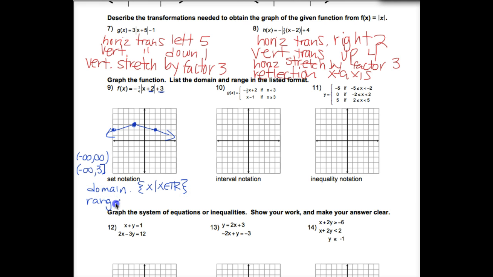My range starts off the same, only with y, but now I need a restriction because y isn't all real numbers. It's all real numbers up to and including 3, meaning the values that are less than or equal to 3. You could also, if you wanted, this part could be written like this if you preferred. So if you wanted to take this out and you put this in instead, that would work as well.